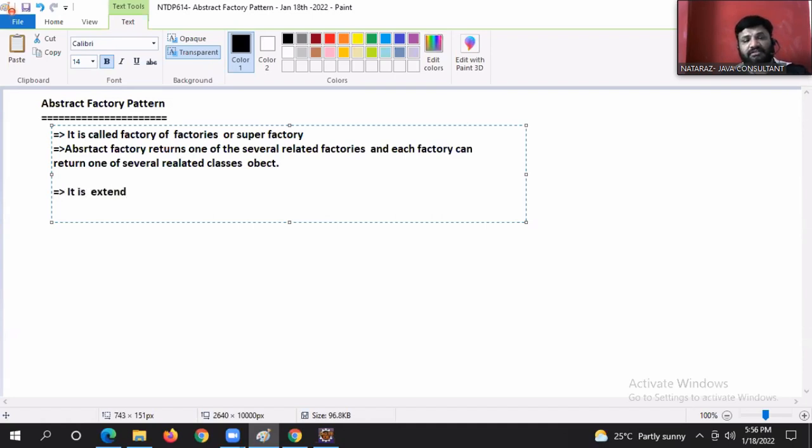It is an extension of factory DP, which is also called simple factory DP, guys.